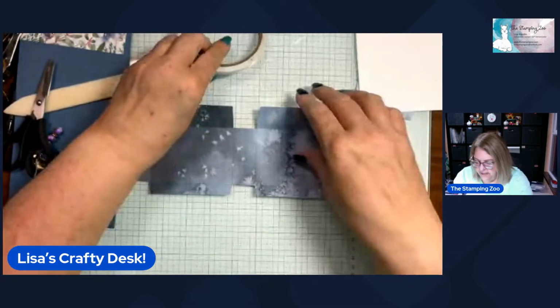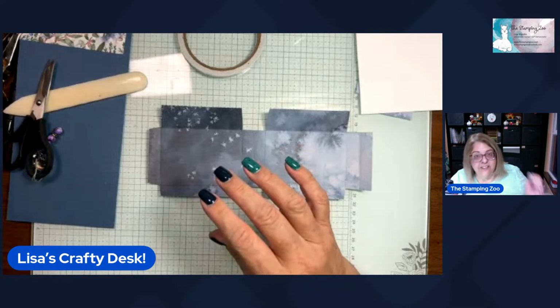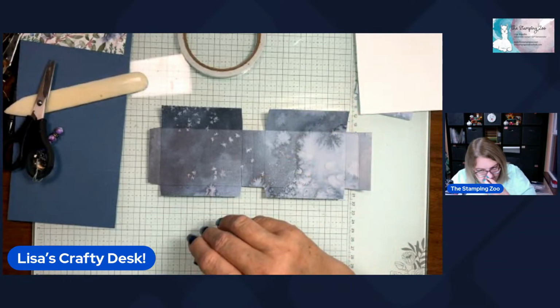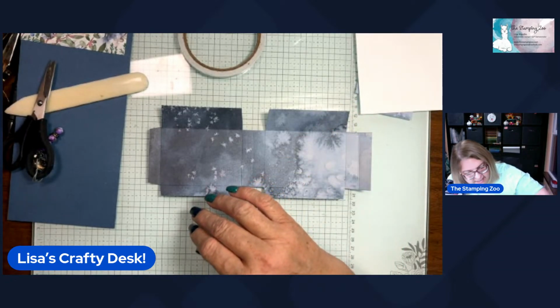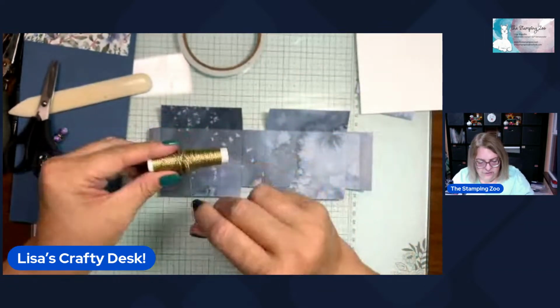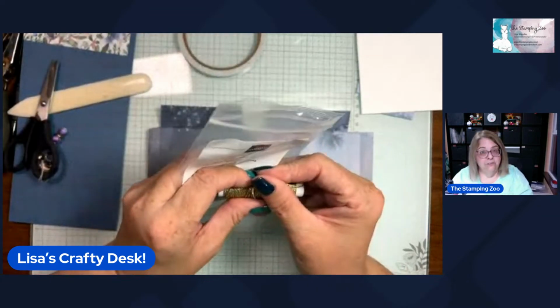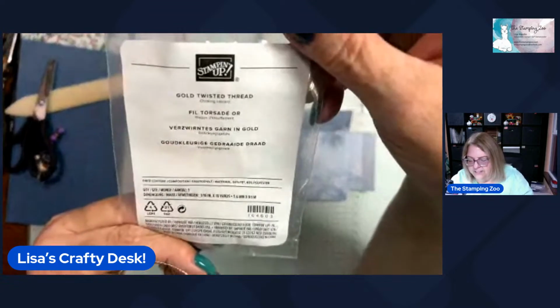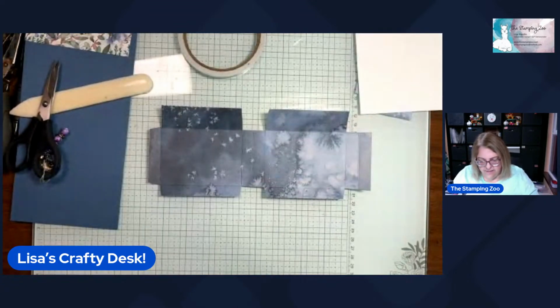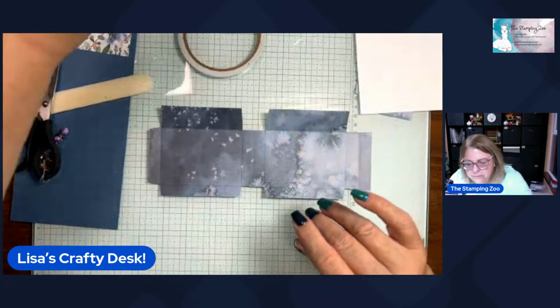The first thing I'm going to do is put the handles on this gift bag, otherwise it's just going to look like a little box, isn't it? Now for the last one, I used our new online exclusive gold twisted twine. Yep, gold twisted thread. I'm going to want to choose a silver or a white for this one, and I think I've got some silver over there.